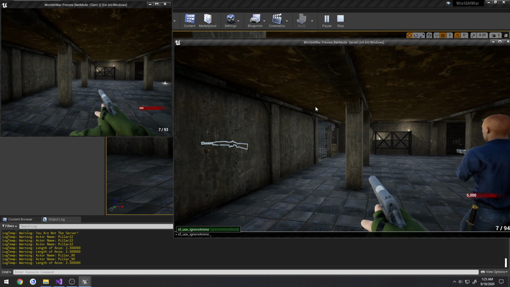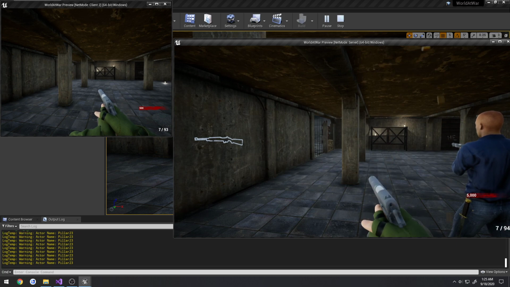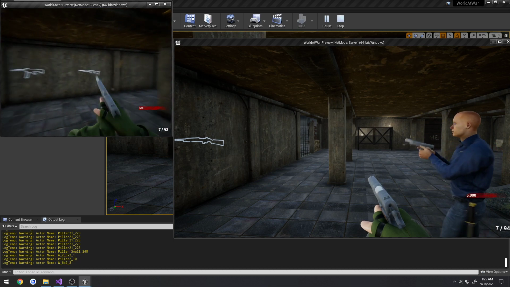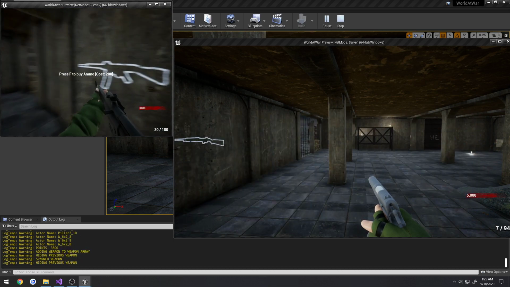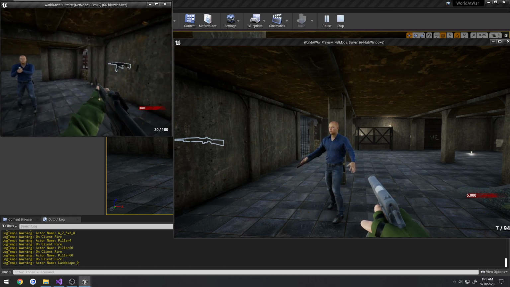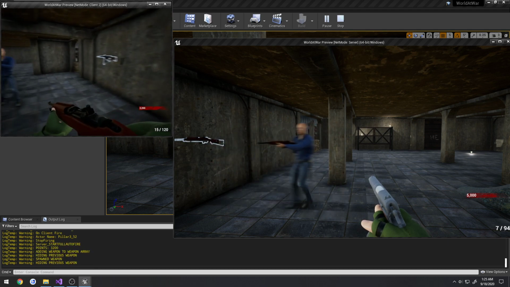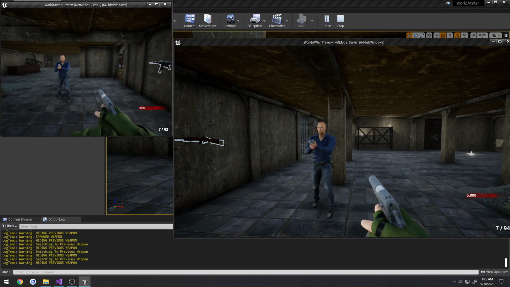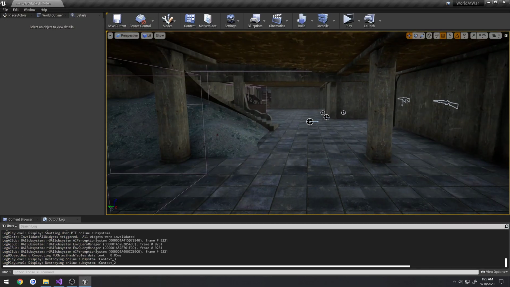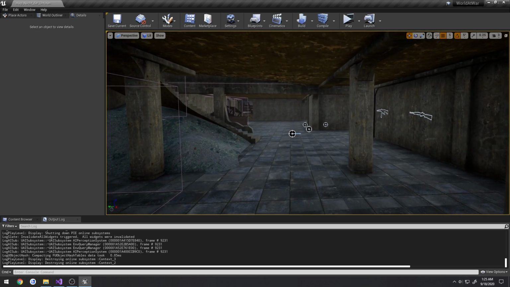Now on the server, we type SF use ignore ammo 1, and it ignores our ammo. Let's try on the client, and it also does. So we are good to go. It works on both the client and the server, and the clients cannot execute that command. So I am pretty happy with that.